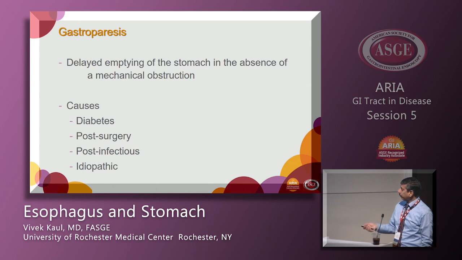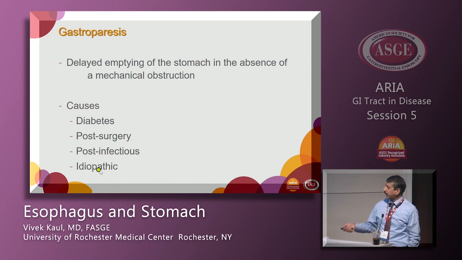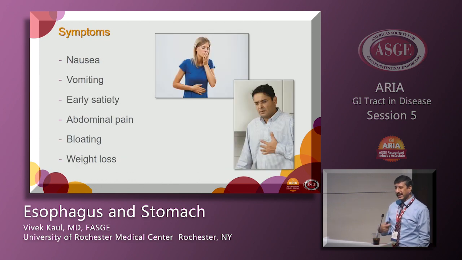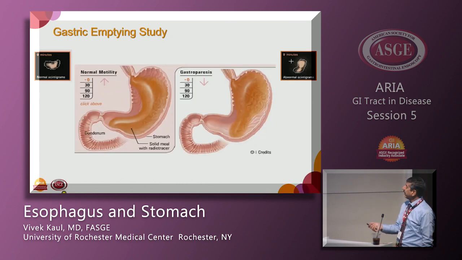Gastroparesis, I think this is one of the last ones, is delayed emptying of the stomach from a variety of causes, the most common being idiopathic, which is no causes found in about 40-45% of patients. But diabetes is the next big one, and then post-surgical complications, a gastrectomy or some type of intervention where the vagus nerve is disturbed can also create that. Again, the same type of symptoms: bloating, abdominal discomfort, and so forth, early satiety, which means you feel full very quickly after a meal compared to 5 years ago. And these can be relatively easily diagnosed with gastric emptying studies, which are very good and easily available nowadays.